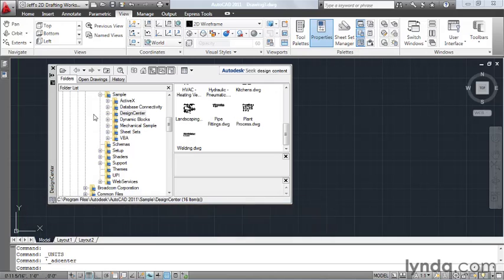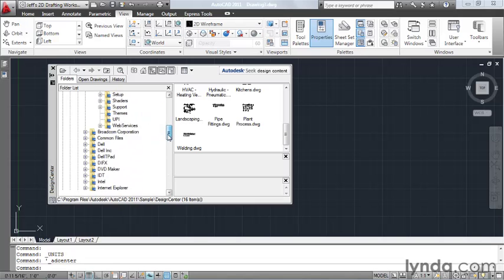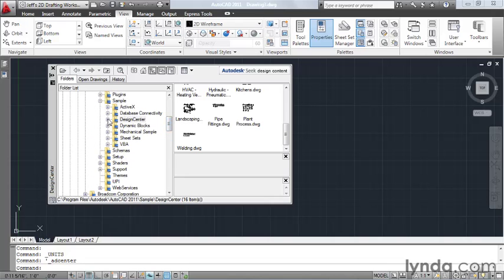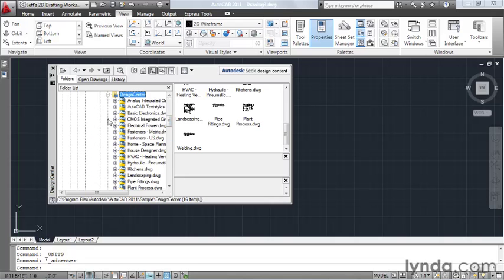And when this pops up on screen, the first thing we notice is that the Design Center is a palette. This means I can anchor it, or I can dock it to my interface. Generally speaking, the tool itself works just like Windows Explorer. I can use this panel on the left to navigate through the folders on my hard drive, and I can use these plus icons to jump in and out of the folders.